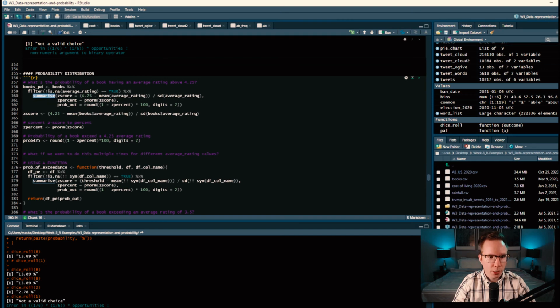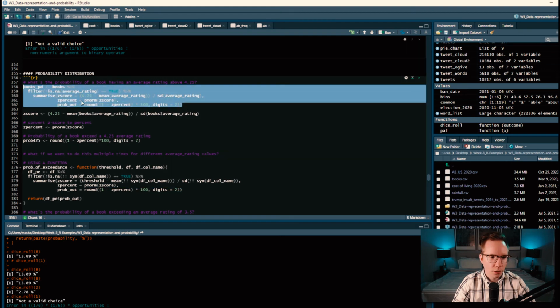And we're going to create 3 different variables. First one is z-score. Set that equal to this formula. This is just straight from the slides, so I'm not going to go over it. We're going to create a z%. This takes the z-score and converts it to a percent, and then the pnorm function, and then we're going to have the probability of the outcome. So again, this is just from the lecture slides, and I'm going to go ahead and run that.